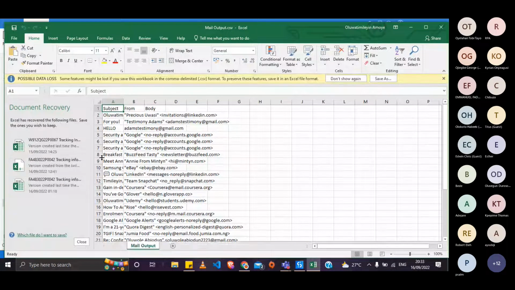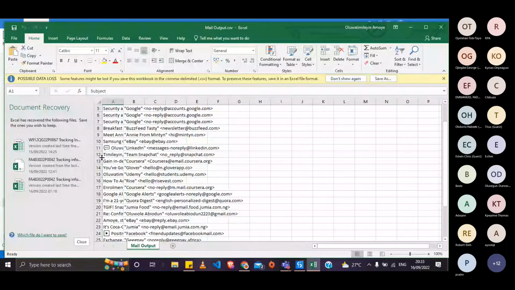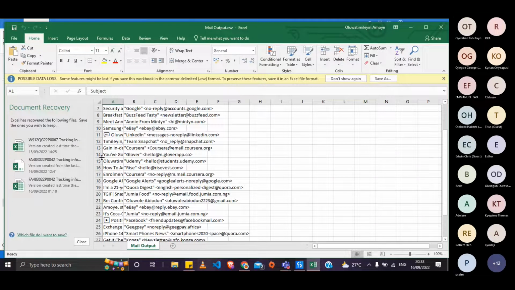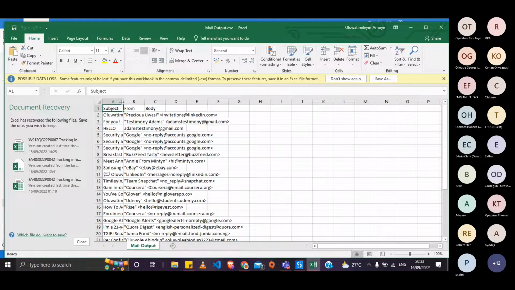So you can see the extracted subjects of emails from my email in this case, then the from.